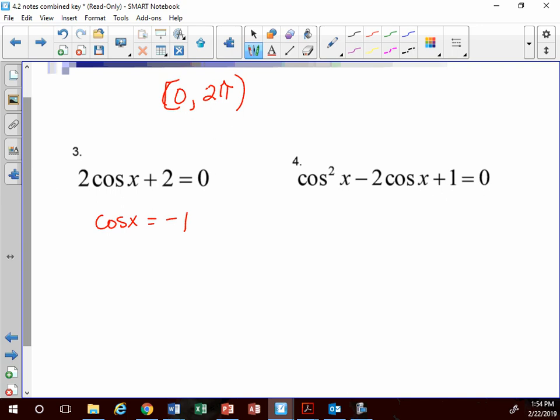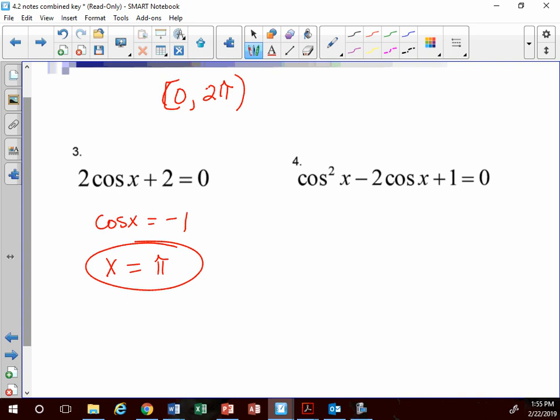You get that? The identities. No, I'll show you. You don't have to do the identities there. Okay, so where does cosine equal -1? It is pi. Do you guys get how there's only one answer this time? There were 2 before. Yeah, we get that. Okay, all right.